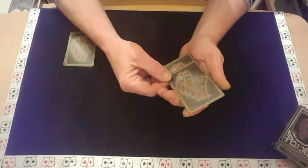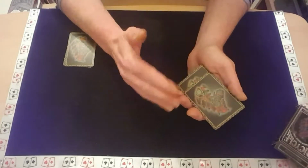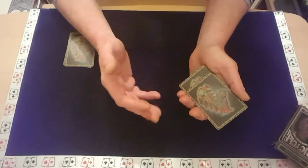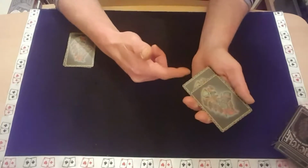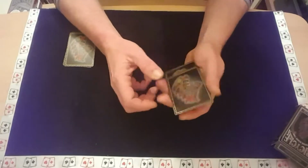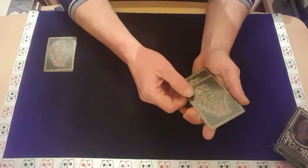Right, the next move that I've done, for the life of me, I've never known what the name of this move's called, so I can't give it a name or credit it to anybody. But all it is, is a way of making a card appear at the bottom. Because obviously, I just got two kings down there, didn't I? Well, forget about that, I'm showing you this move.